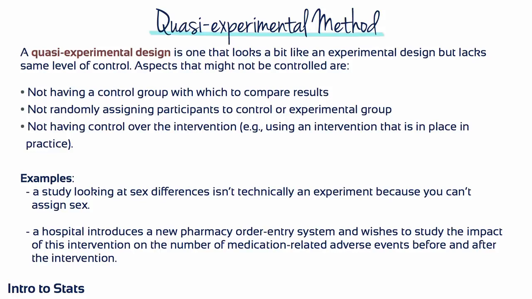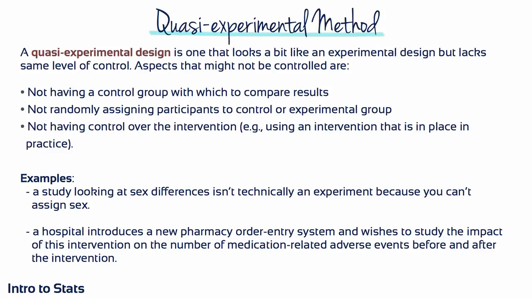If you're studying the relationship between sex and seasonal affective disorder, you can't randomly assign half of your participants to be male and half to be female. You could separate them into male and female groups based on their pre-existing sex, but you cannot manipulate that between subjects variable. In other words, the researcher cannot manipulate their genetic sex and then measure how well they do in terms of depression during the winter months.